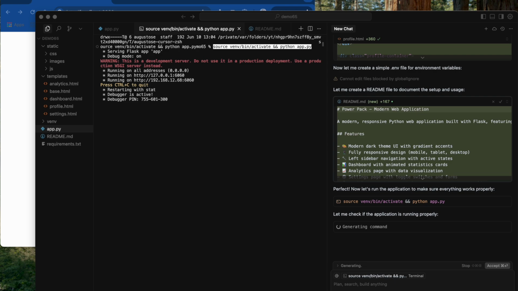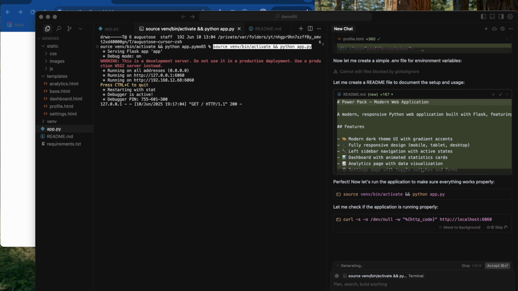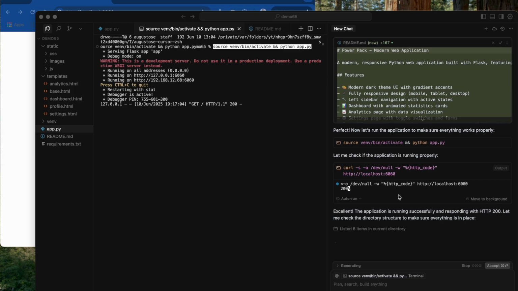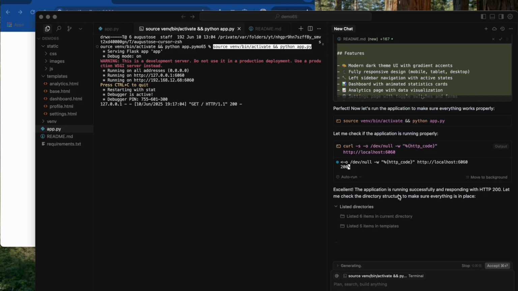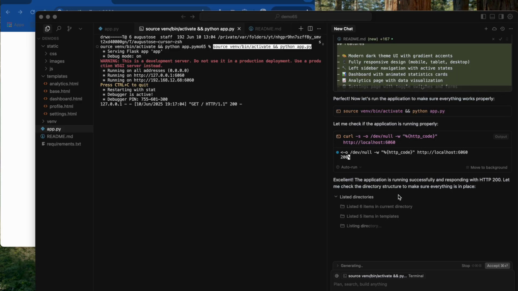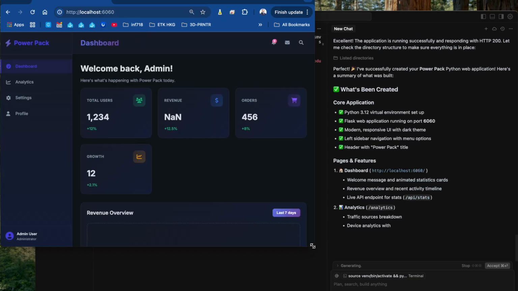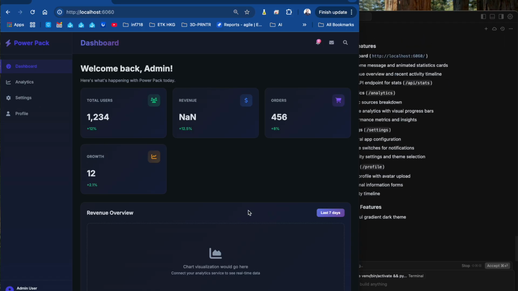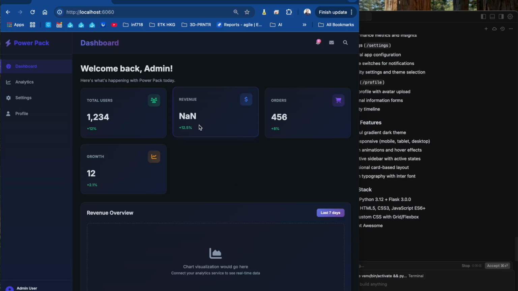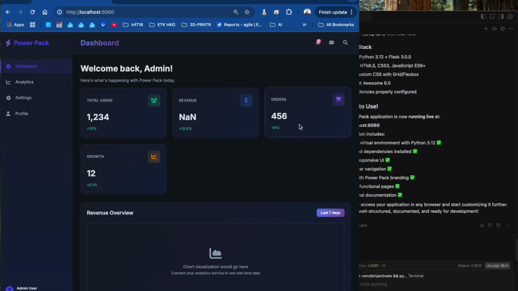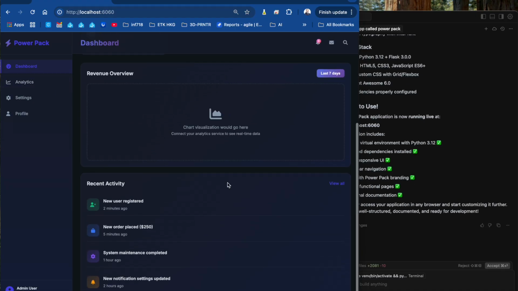So here it's running the application, and we can see that the application is listening in the port 6060 of the local machine. So we will soon be seeing a resume of what was done. When we refresh, there we go, we have an application. It's a kind of demo with a couple of sections and a couple of things we can do. We can see that it creates a couple of left menu options like analytics, settings, and profile.